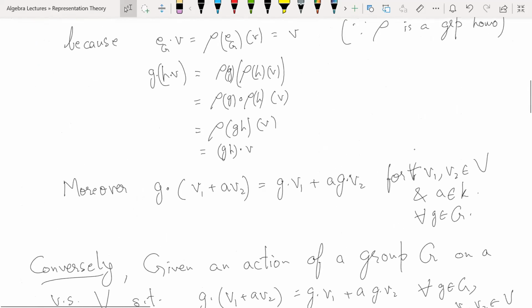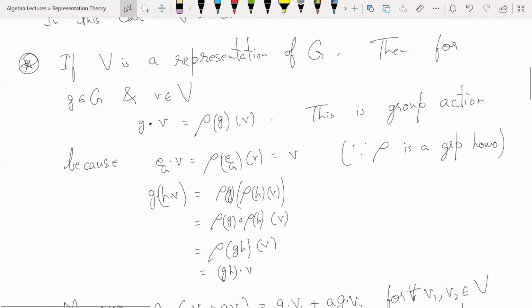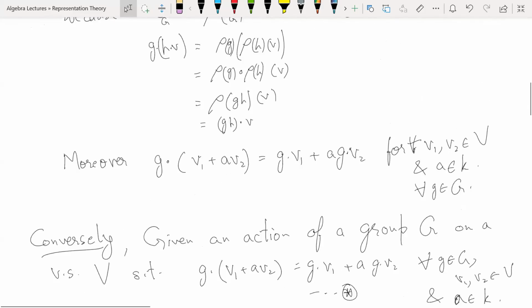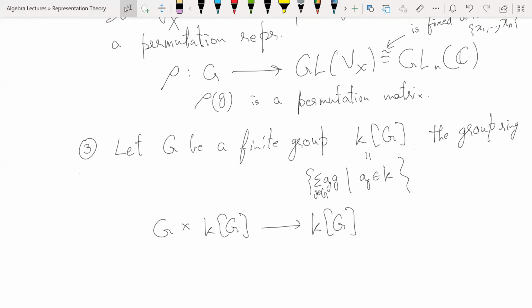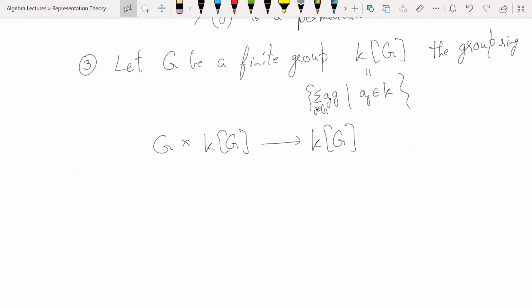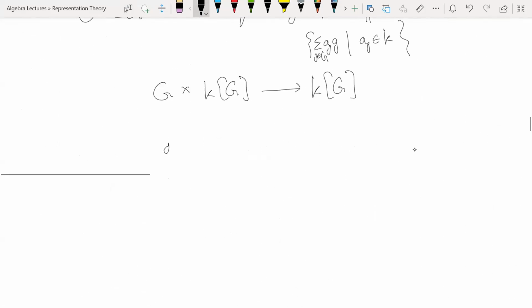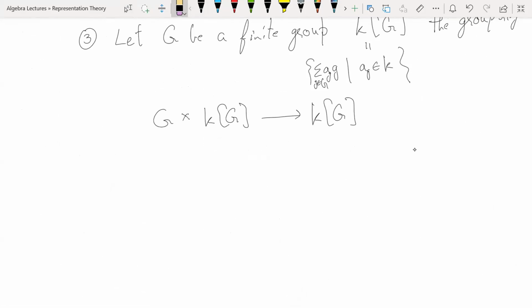But if you define it in terms of action, then it induces a left action. Sometimes even if it's a right action, it will give you a group homomorphism. Every left action you can translate into a right action, but sometimes the natural thing to write is a left action, sometimes a right action. I'll try to keep everything as a left action, or one can just write it as a group homomorphism.